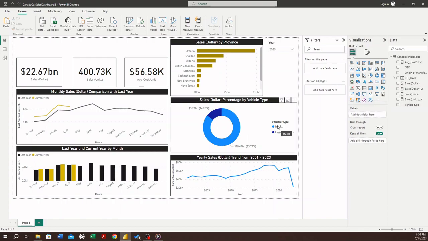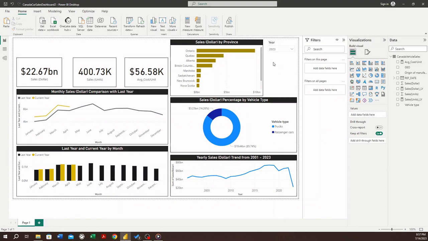So I know that the trucks are 19.44 billion out of the 22.67 billion, and 3.23 billion, or 14.26% of this year's sales, were passenger cars. But I want to look at all the rest of the data for each of these categories, right? So I want to see these metrics for these individual categories.